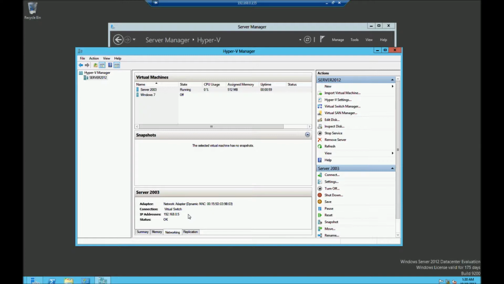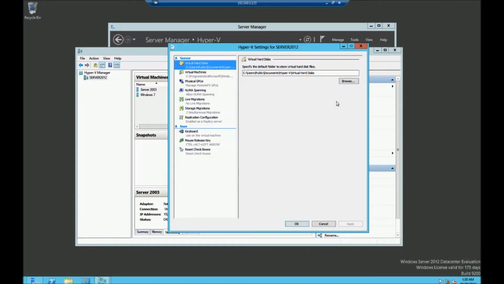Oh, that is not this machine. In fact, this machine has no DHCP server installed. There's no role for that on this machine. So that is coming from outside. That tells you right off the bat that the virtual machine thinks it's a physical machine and it thinks it's on the same network. So let's look at some of the Hyper-V settings real quick for the server itself.